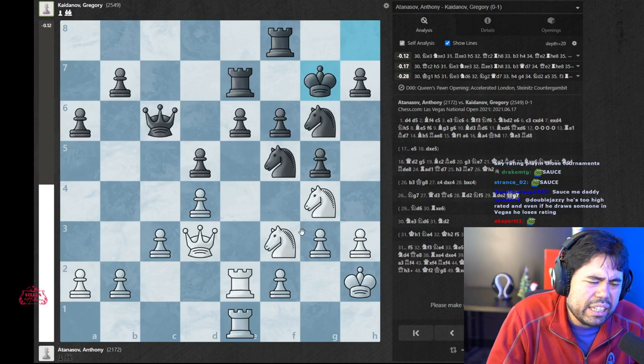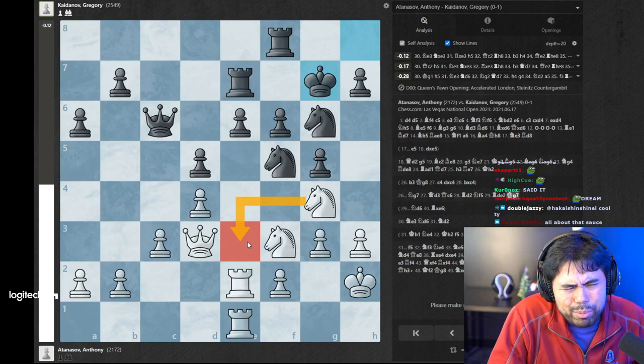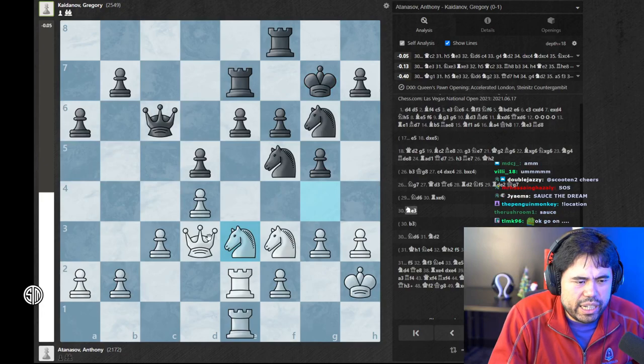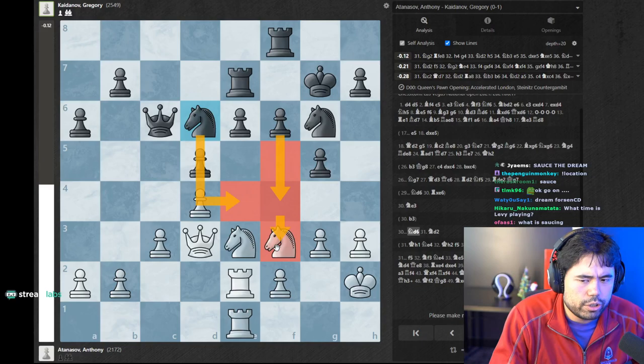I would have probably suggested that he tries to play b3 and c4. He's got to try to open up the center of the board here somehow, because when you go knight e3, knight d6, now black's getting the knight to e4, f5, f4 is coming, and it's very, very hard to play. So knight d2, pawn to f5 played here by Gregory.